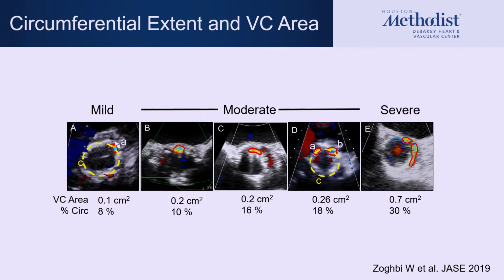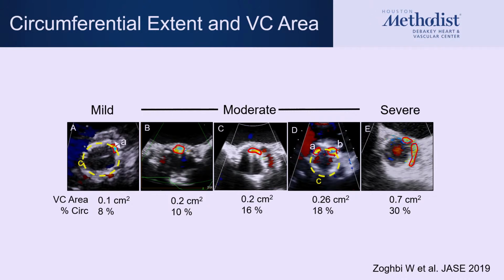People talk about circumferential extent as well as the vena contracta area. I think both are important, and the reason for it is at times the vena contracta area may be quite delineated in a certain area and can be the same severity as one thinner but longer one with a much larger percent circumferential extent. So keep those in mind. A good sweep from the short axis to take a look at the valve and identify where the areas of regurgitation are.